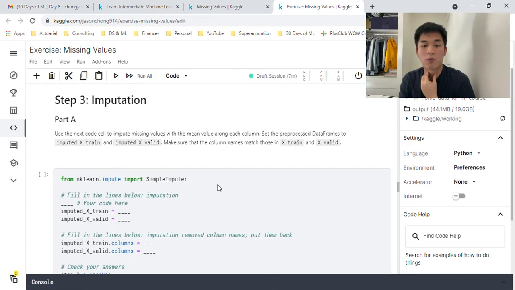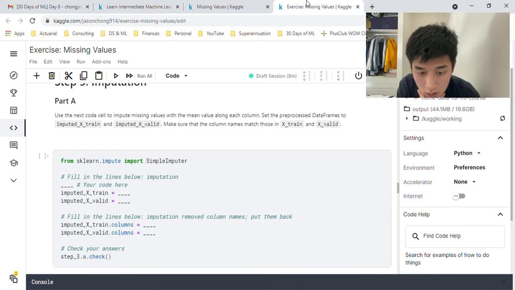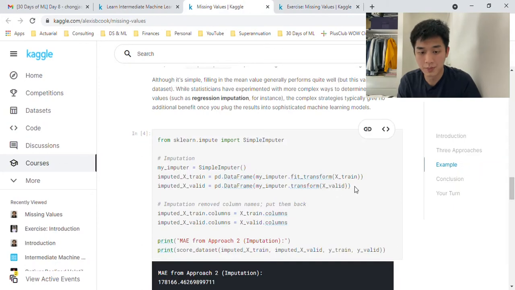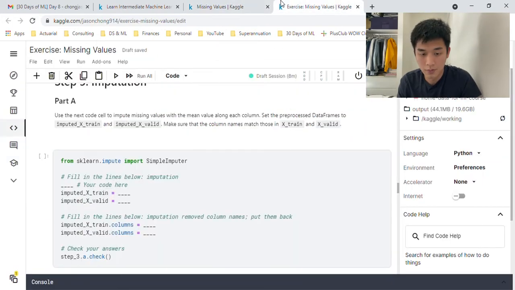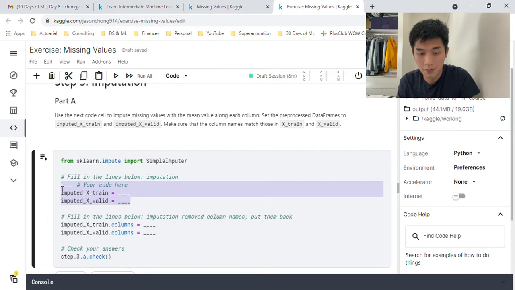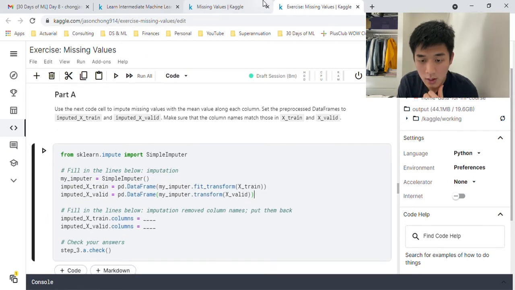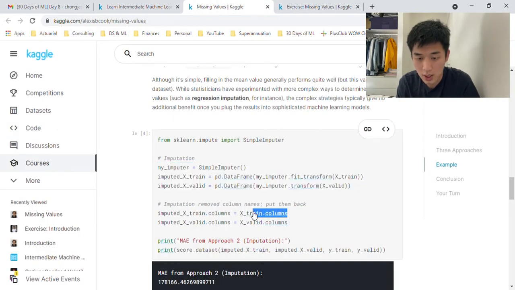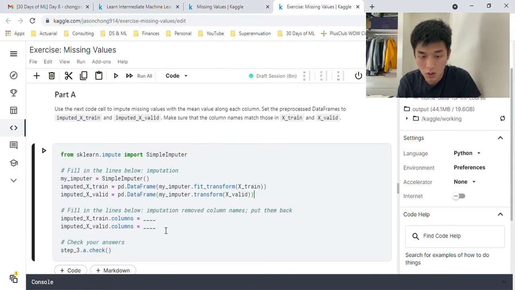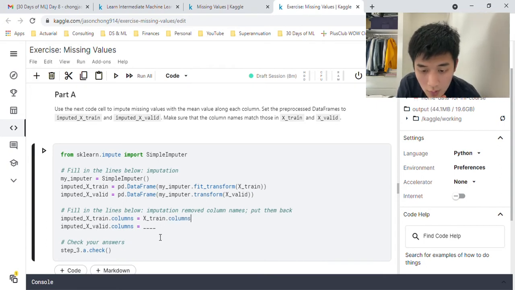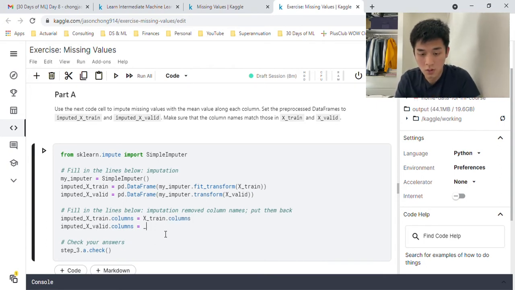Now let's look at imputation and compare whether it actually performs better. I'm just going to copy all this and paste it, changing X_train columns and changing this to valid.